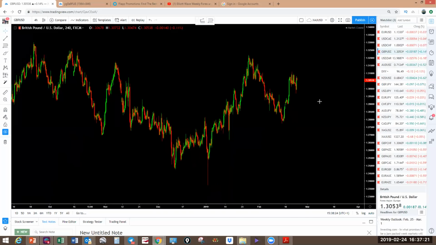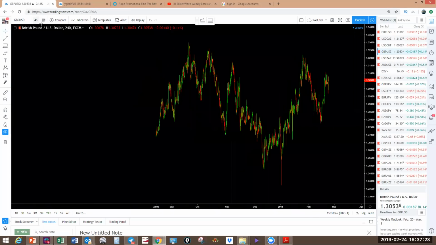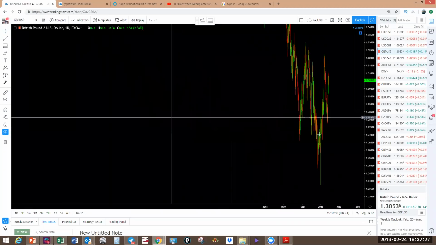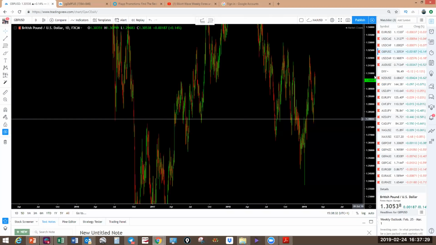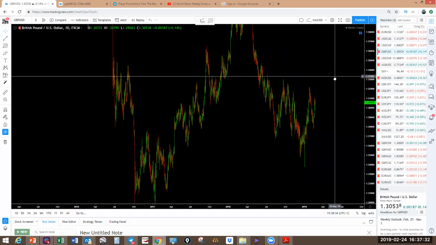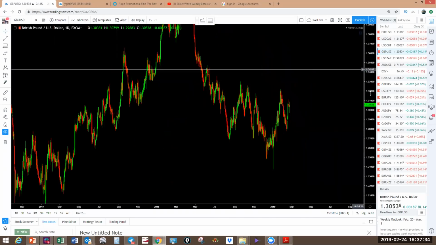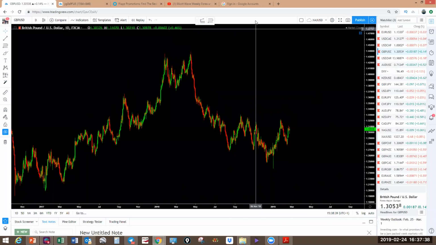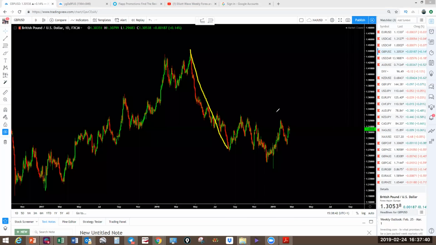Okay, pound US dollar looking very interesting. So one of the members were showing me a setup that I showed in July last year on pound US dollar. And this is what we're looking at. When we had this move to the downside, I showed that we're going to have a move here that is going to do this. And I also showed when we come down to this level, we are going to possibly have a move like this. That will make this an expanding flat.